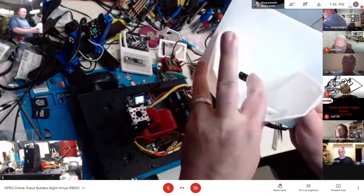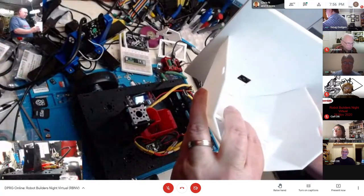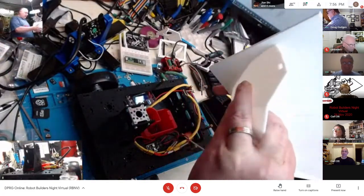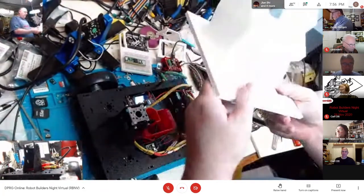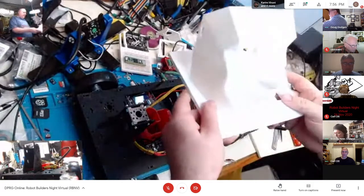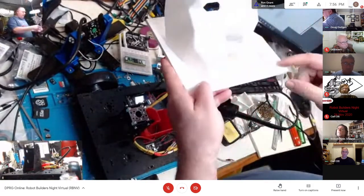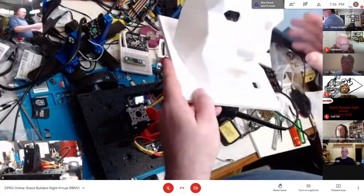But when I'm trying to put something together that fits really well like this, I'm going to paint this too as well. You've got to give yourself a little bit more than you thought you needed to give yourself, to make that happen. I printed this three times before. This is the third print where I got it exactly where it was acceptable.